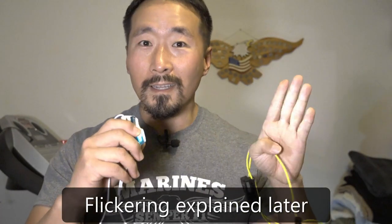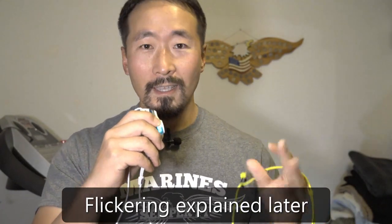The other big difference is there are two buttons on the Nitecore, whereas the Petzl only has one button for everything. It takes a while to get used to. It doesn't remember what you last used — when you hit it once it goes to low right away. There's also a flickering going on with this flashlight on low. If you click it again within a certain period it goes to the next level, but if you click it after that period ends, it just turns off. So: low, medium, high — and on high the flicker disappears. Then off.